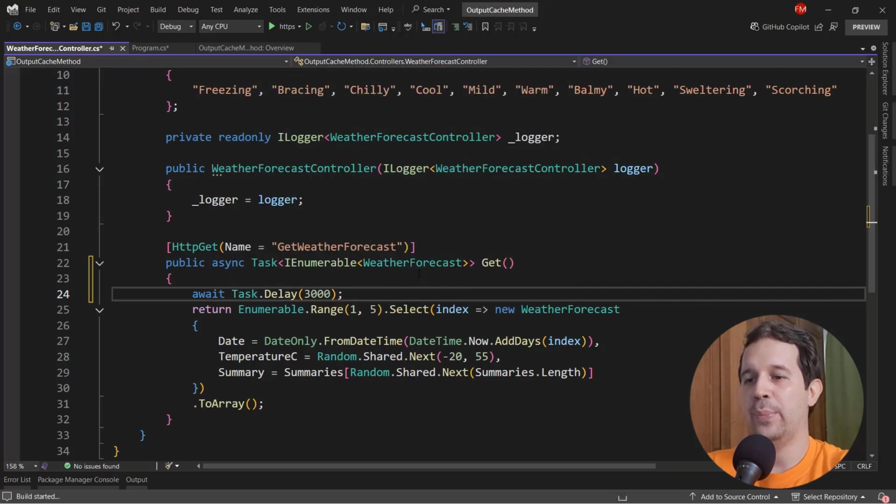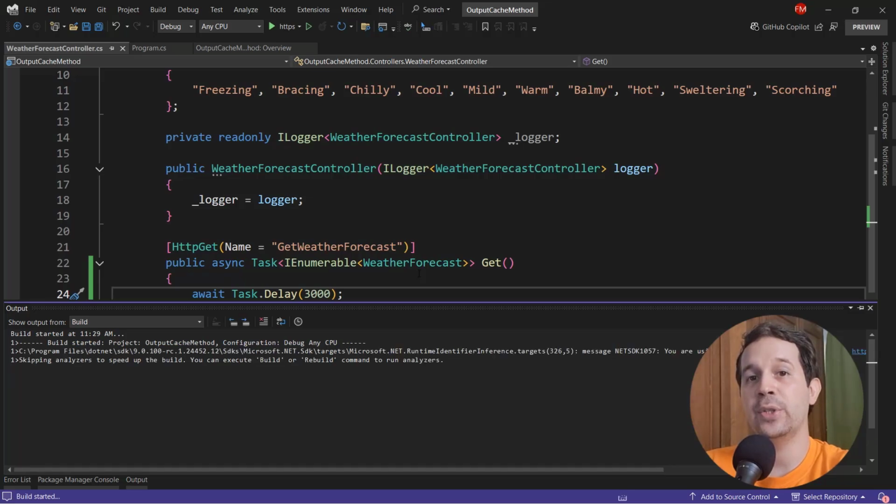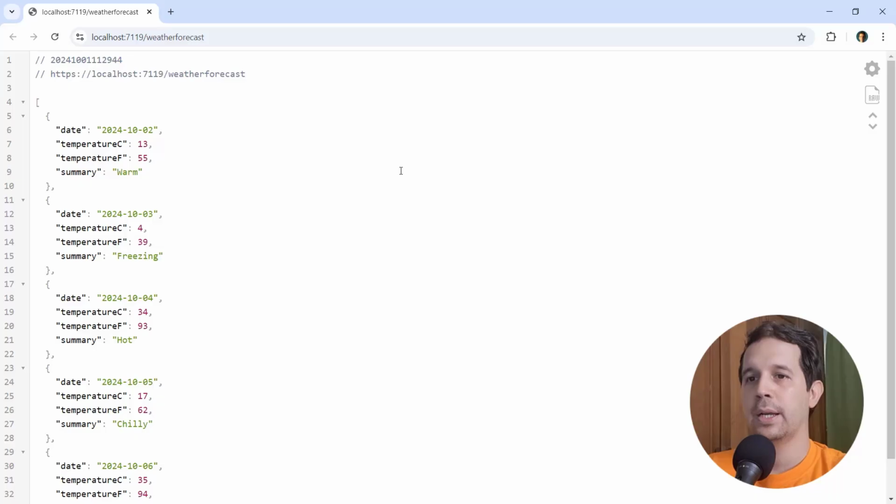Alright, so if I press Ctrl F5, we're going to see that every time we try to execute this method, we have to wait 3 seconds, which is a bad user experience, and therefore we don't want that. But let's see that first. Let's see that indeed we have this here. If I press enter, you can see that we have to wait 1, 2, 3 seconds for it to respond to us, which is horrible.